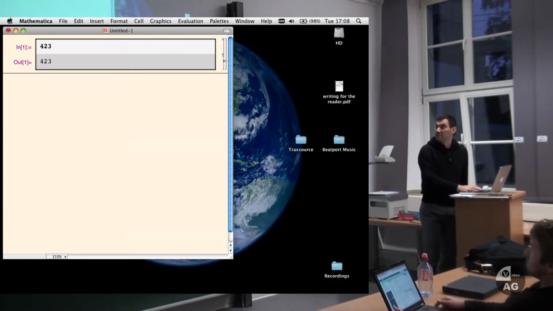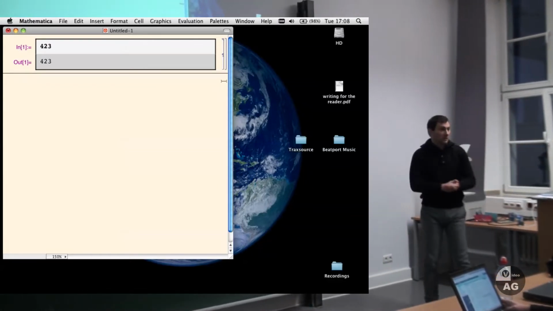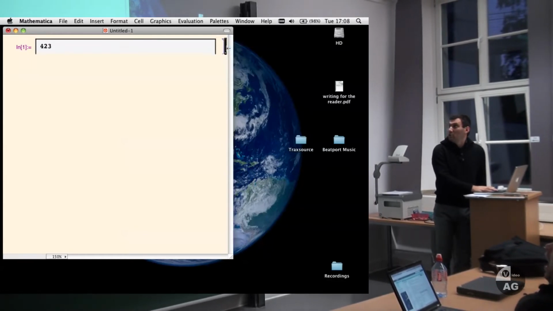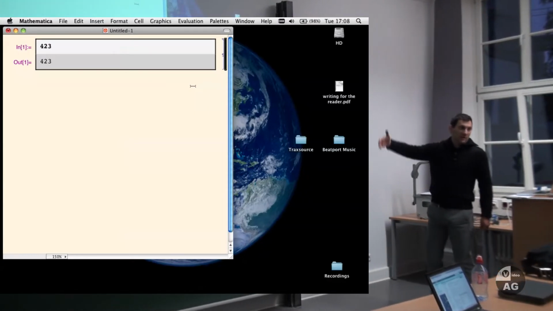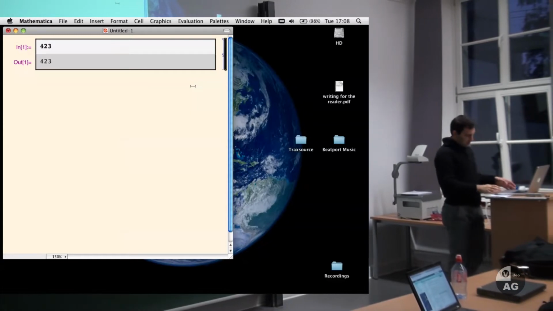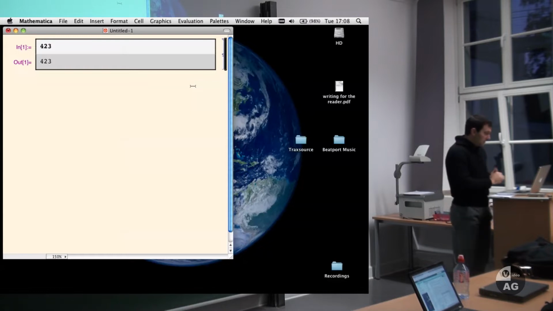and the result of the evaluation is displayed in another cell. This is the input cell, and it's numbered, input number 1. This is the corresponding output cell, and it's numbered. Then both of them are grouped together into a bigger cell. You can actually close and open cells. When we have maybe 10, 20 of them, you can group all of them and then close or expand them. This is useful for presentations and also for programs. I'll show you a little bit later.